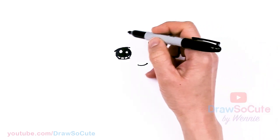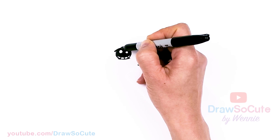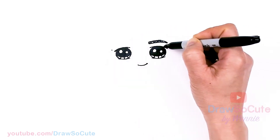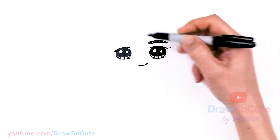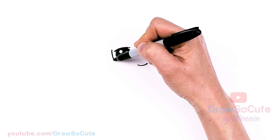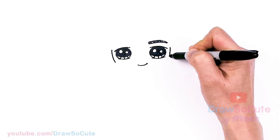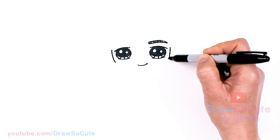Okay, so then from there, we're going to draw a bottom of a U for his face. So let's come back to where his eyes are. So let's say about right here, the top of his eye. I'm going to come out really close to this curve. Same thing right here. And we're going to start to draw a bottom of a U. So let's bring this down around his eye. Same thing here. And let's find our center.